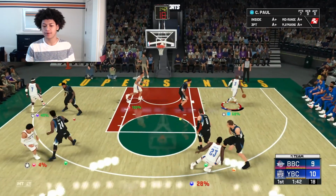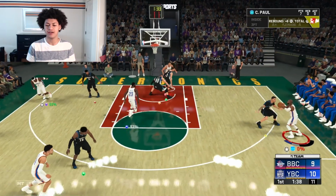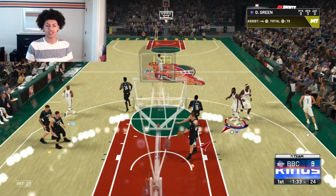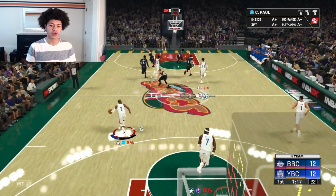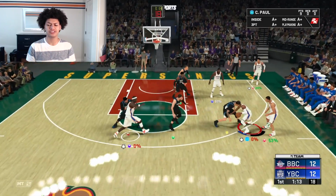Good screen from Draymond. Coming off screen, taking a fading mid-range with Chris Paul, and that is off. Wow, I'm surprised I missed that. Chris Paul usually knocks those down a lot in real life. Gonna try it again right here, mid-range, and that is green from CP3. Not missing 2 mid-ranges in a row. Because Chris Paul does have shot creating takeover, I'm gonna be taking a lot of mid-ranges, and also because, like I said, Chris Paul does those mid-ranges in real life.